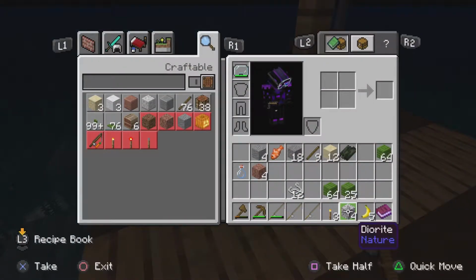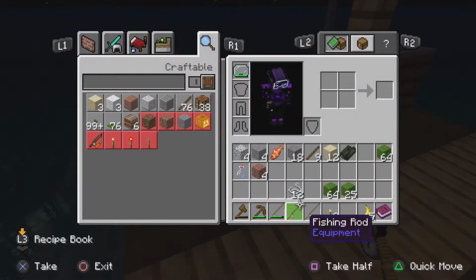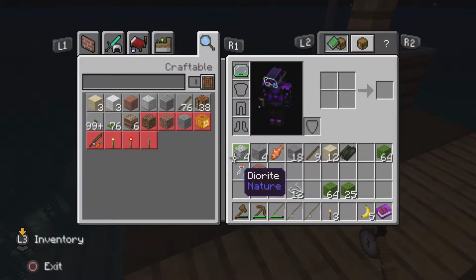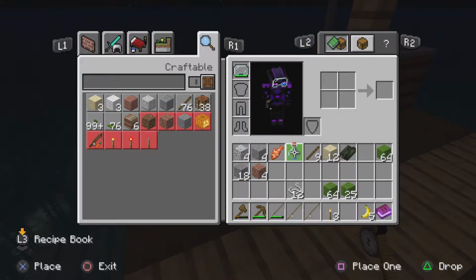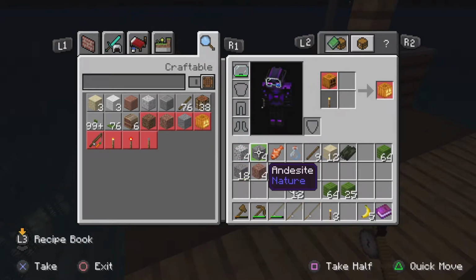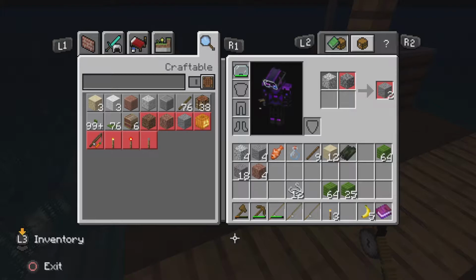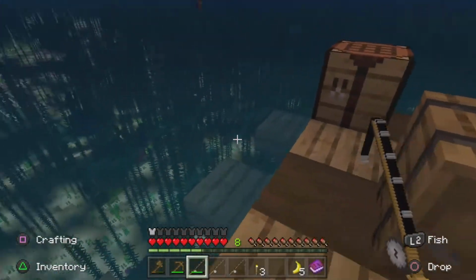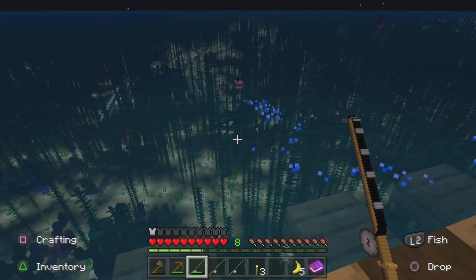We literally got like gravel, diorite, granite, andesite. I'm pretty sure there's one we're missing. Diorite, andesite, granite, and gravel. Isn't that the four blocks in that update that nobody liked? Like, I guess polished diorite looks kind of good. Polished granite looks kind of good. Polished andesite looks kind of good. Gravel, you need the flint and steel and that. But like, other than that.